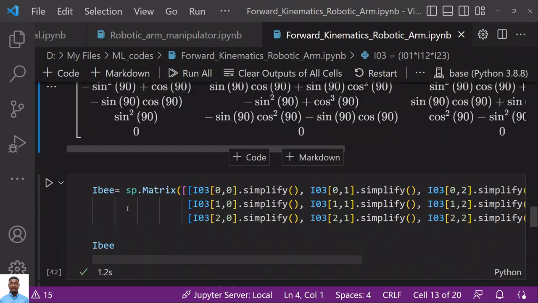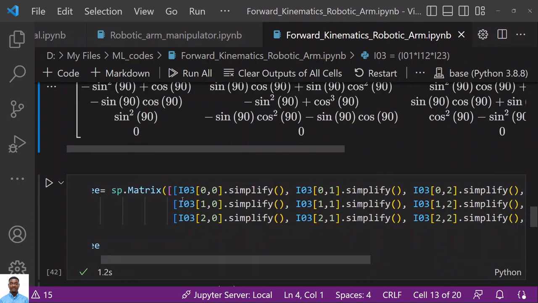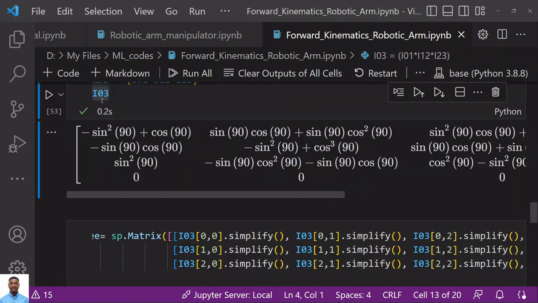So I'm using T03 as the identifier equals sp dot matrix, that's SymPy. Then in parentheses, the overall matrix, which is T 0 to 3, which is this. This is the output. So in this first list, row 0 colon 0. So that is this first element.